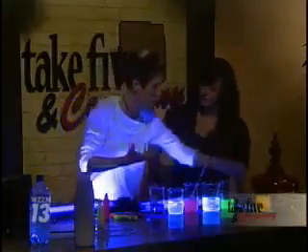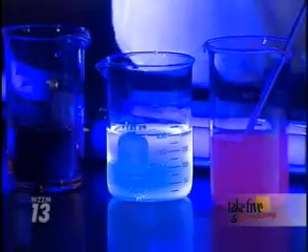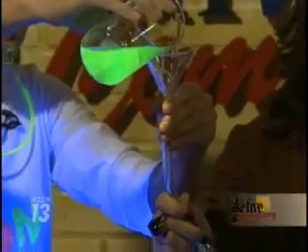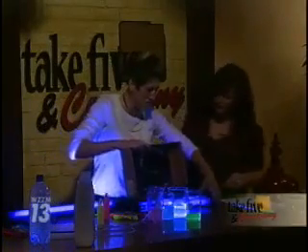Now we're going to kick it up a notch and show a really neat activity for kids and adults at home — making a fake neon sign. Take some aquatic tubing, like what you'd use for fish tanks, plug one end with a glue stick, and use a funnel with larger tubes to pour in the fluorescent liquid. Under the black light you can see it filling up the tube, looking just like a glow stick. Arranged into a shape — like an S for science — it looks fantastic!